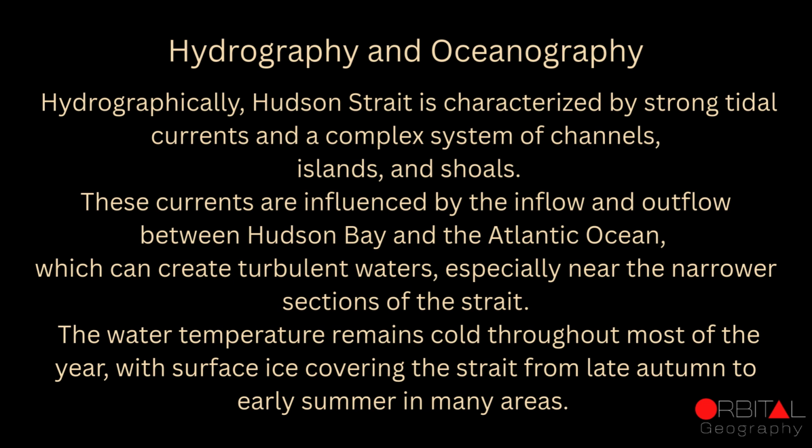Hydrography and oceanography. Hydrographically, Hudson Strait is characterized by strong tidal currents and a complex system of channels, islands, and shoals. These currents are influenced by the inflow and outflow between Hudson Bay and the Atlantic Ocean, which can create turbulent waters, especially near the narrower sections of the strait.